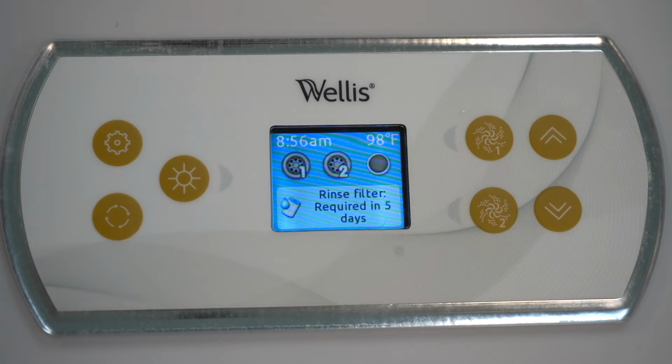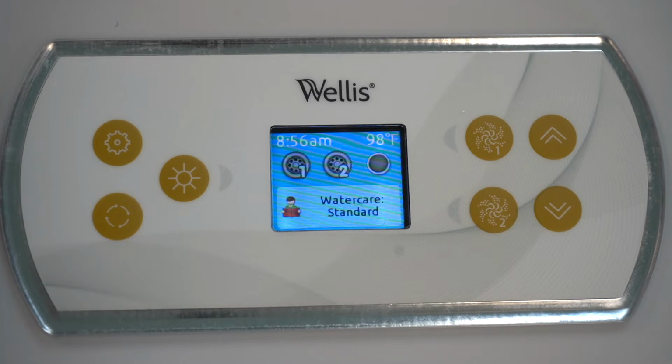All right, next is the top side control. The top side is the brains of your hot tub. This is what controls your heater, your pumps, all your equipment, your lighting, all your settings like filtration and everything. All that's done from the top side control here.